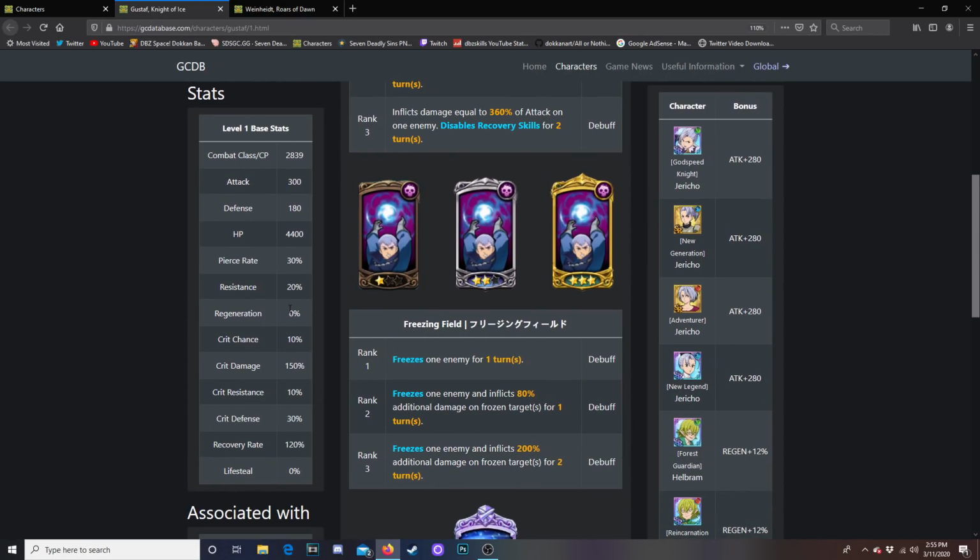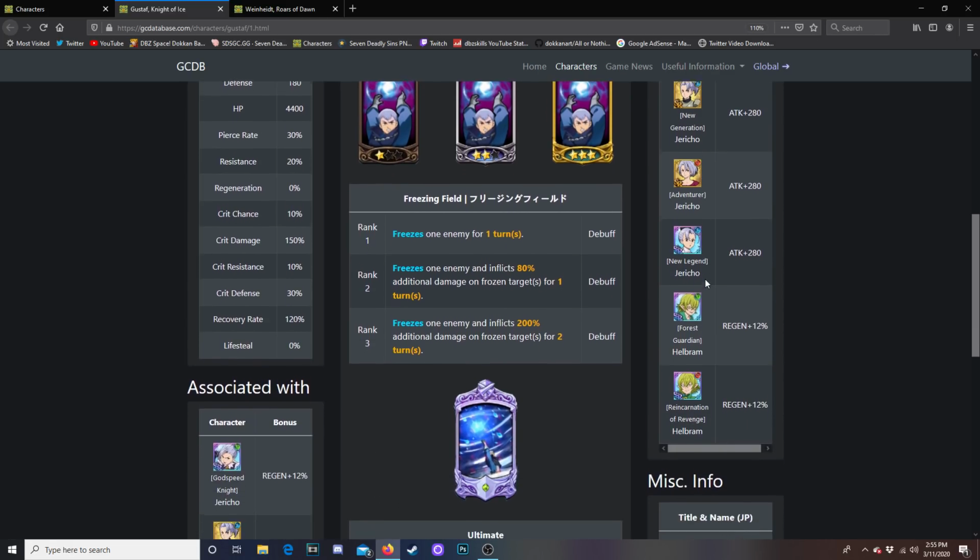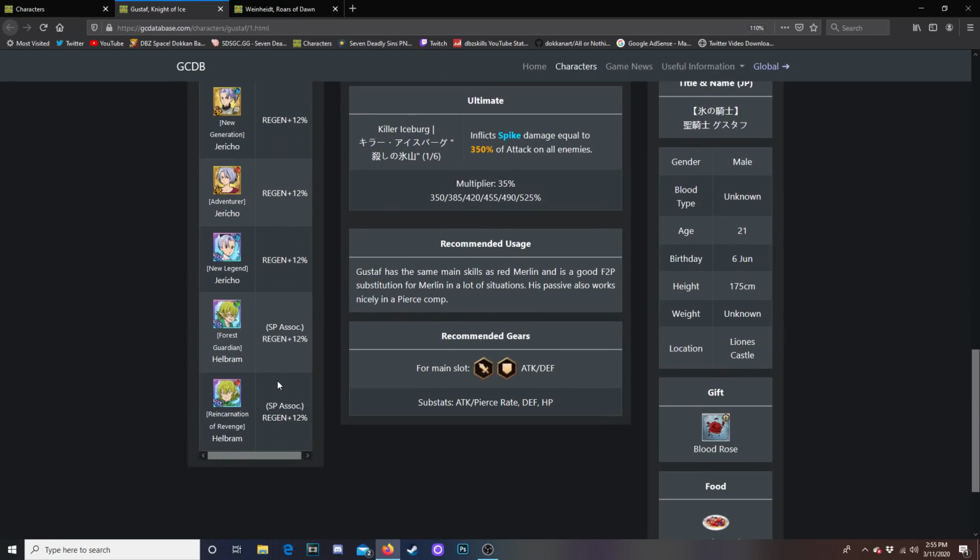His pierce rate's 30%, not bad. You know, it is what it is with that. I mean, he can be better, but whatever. He is an SR unit. Then you have Jericho with him. You also have Helbrums. You can also run. I think that's it. Okay.